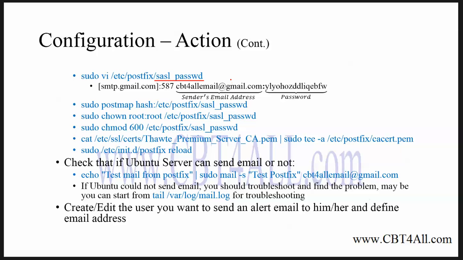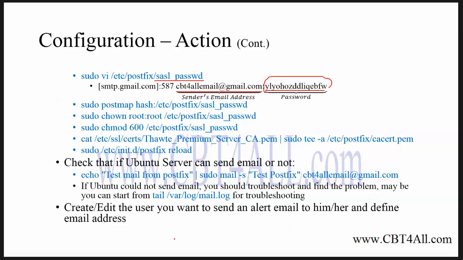I want to say, hey Linux, hey Ubuntu Linux, please use this email address as a sender. And for accessing this email address, this is the password. So it means it's really my password. And don't worry, I'll change it after this video.